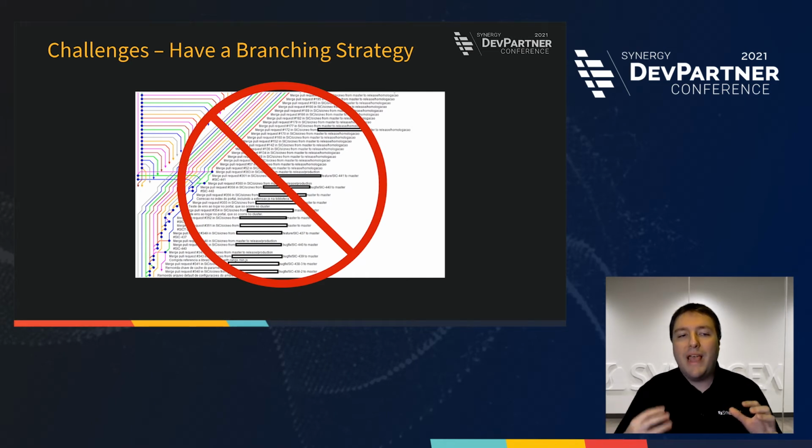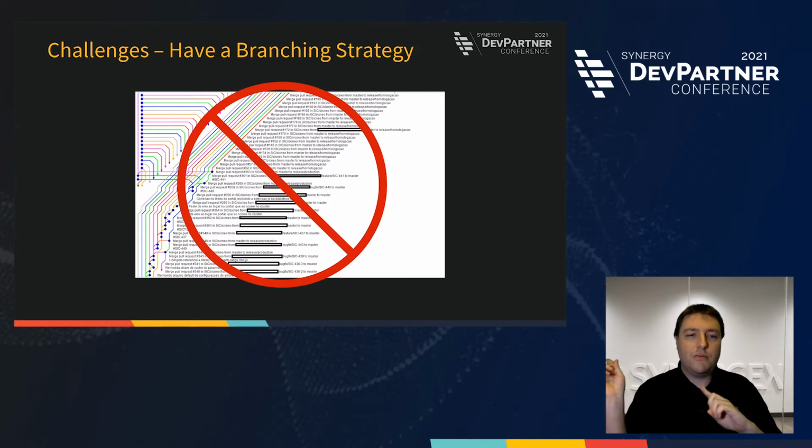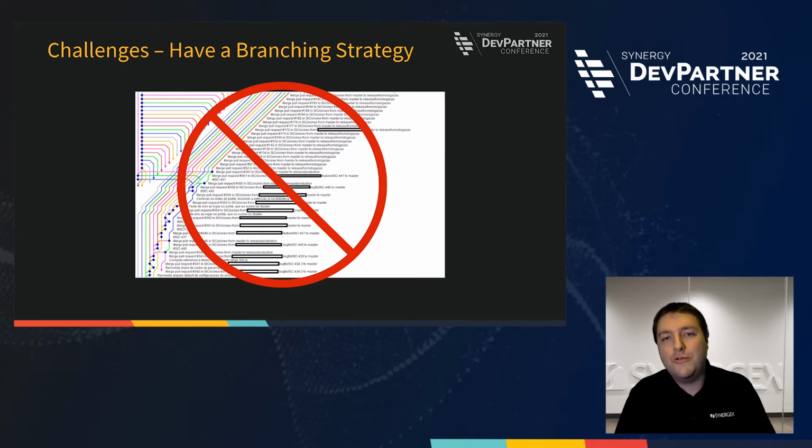Unless you and your team have a solid strategy for when to spawn branches, how and when to merge them, and how to manage conflicts, it's entirely possible to end up with a branch and commit graph looking like this one. This one. So how do you avoid it? How do you keep sanity? That's a great question. And I do not purport to have all of the answers, especially given how different every team and organization may be.